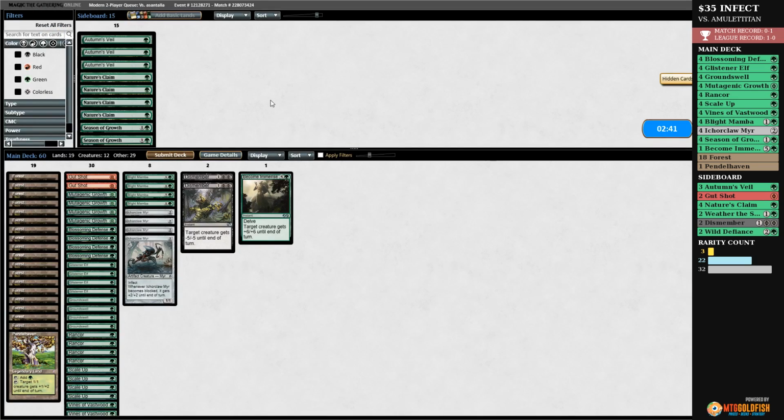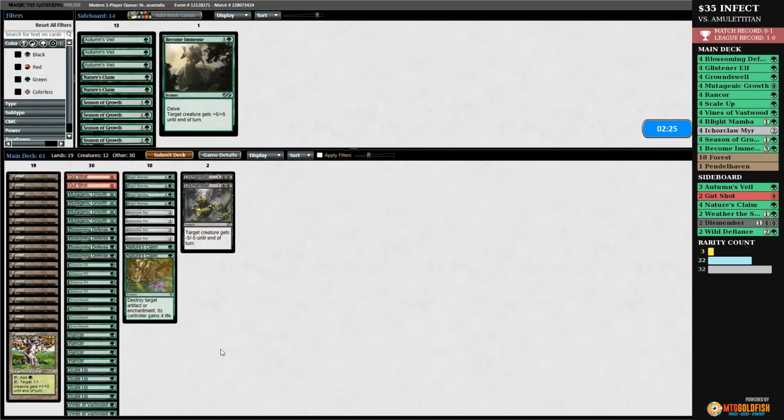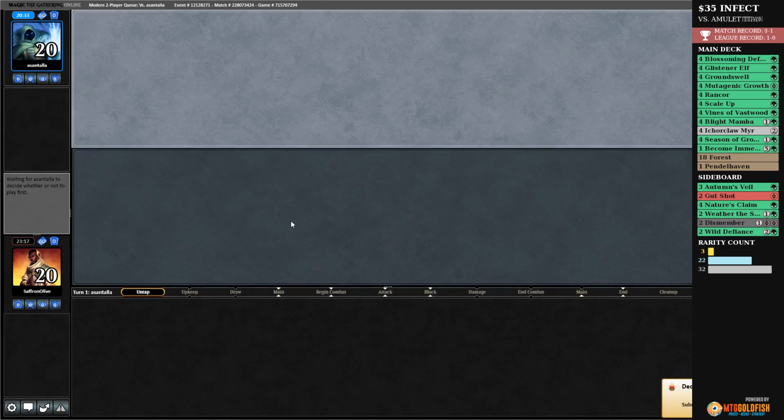Do we want to fight Amulet? Maybe. Is Gutshot worth it? We could bring in a couple Nature's Claims. Maybe go down, like, 1 Become Immense and 1 Gutshot. Let's try it like that. All right, we're on the draw. I think blowing up Amulet's even more important on the draw. I mean, like, blow it up on turn 1 and then play our threat on turn 2, since we only have 1 one-drop anyway.